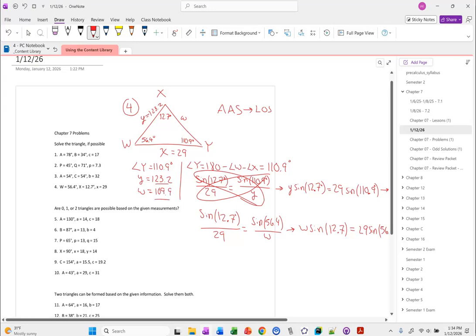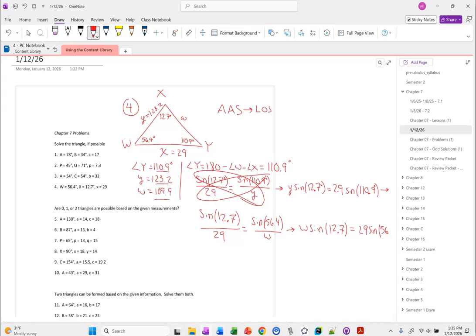Yeah, I was just a little bit confused when I was trying to find W. I thought we had to switch, like, you know how we have to find the letter that has both the side and the angle. I thought we had to switch to a different one, but you could use, I mean, you have now side y and angle y, so you could do y over y if you wanted to. I would not, because if somehow I got the wrong answer for this number, then I'm guaranteed to get the wrong answer for the other. I'm pretty confident I can copy down the givens. Yeah, so I like to use the givens as much as I can. I get it. But it's not wrong to do sine y over y equals sine w over w. You could do that. You have all the information you need to do that.